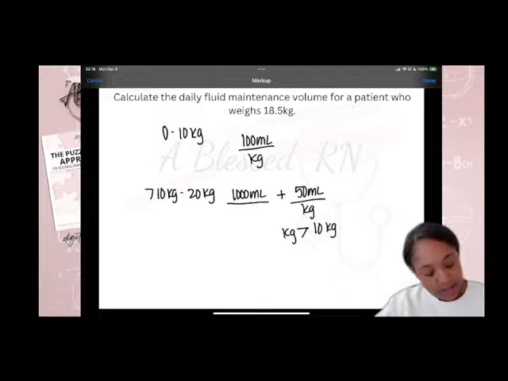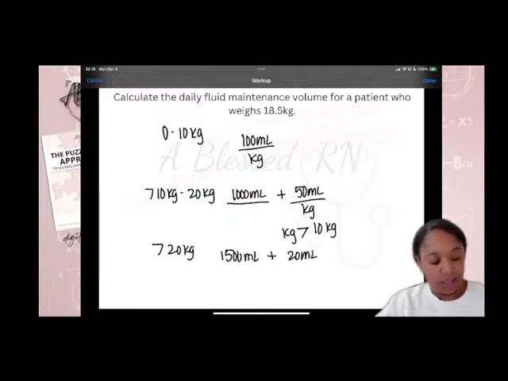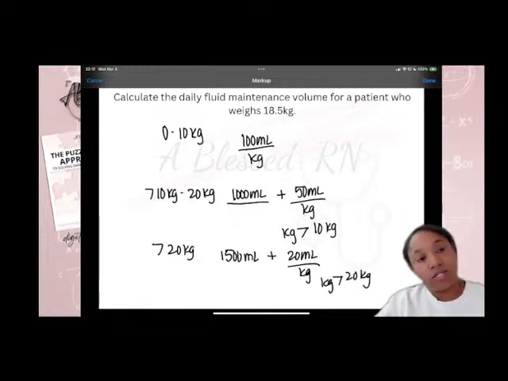Then if they weigh more than 20 kgs, you see how you got that 1,000 from the first one and that 500 from the second one? They automatically get 1,500 mLs plus 20 milliliters per kilogram of body weight, and that's for kgs that is greater than 20. So you have to remember to do the subtraction from the weight on these formulas. So that's another step. You know how I feel about steps too. The more steps you take, the more mistakes you're likely to make.